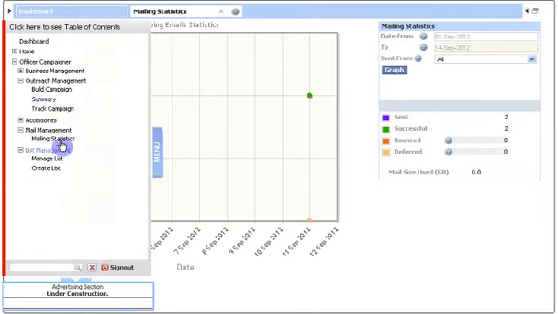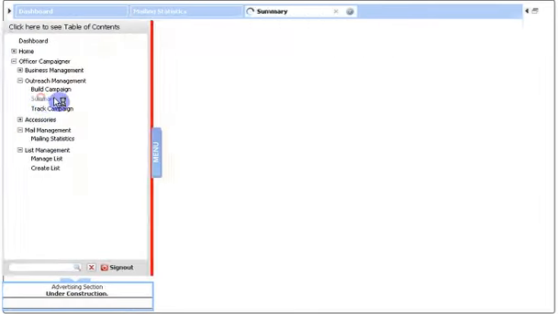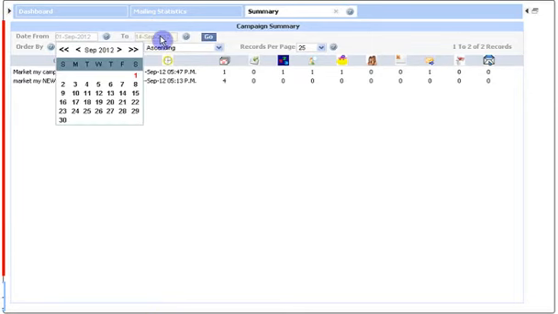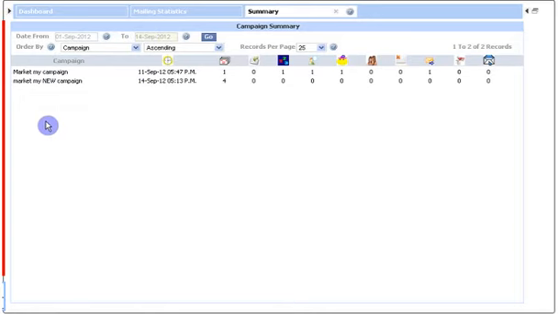Let's look at the summary screen. Under the outreach management, click on the summary screen. The summary screen, broken down by the time period again, provides more elaborate information about your campaigns compared to what we saw in the dashboard. Here, in addition to the interested level, it also provides the number of referrals received for each campaign, number of unsubscribe requests, number of successfully delivered emails for each campaign, bounced as well as deferred.